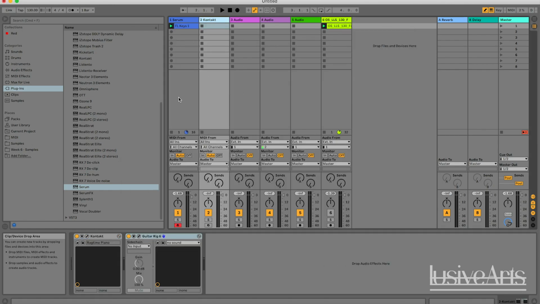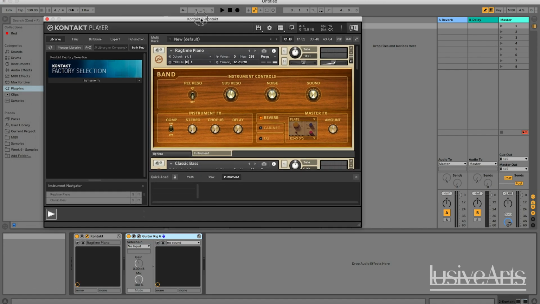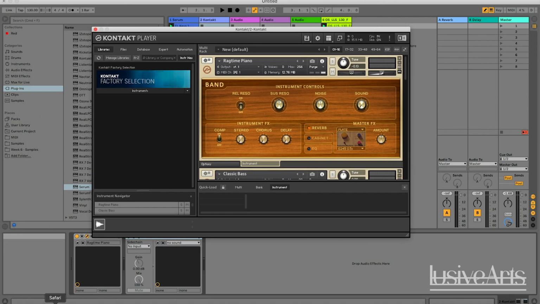Next we have Contact. So Contact is a really powerful sampler. So if we take a look at it, I've only got the factory instruments now, so they don't sound amazing. But there are so many instruments that you can get from the Contact website, extra packs that you can download, and they're really, really nice sounding instruments. So Contact is more useful if you're looking for realistic sounds, whether those be pianos, basses, strings, guitars, flutes, trombones, whatever it might be, all the brass, saxophones. Contact is going to be what you're looking for.